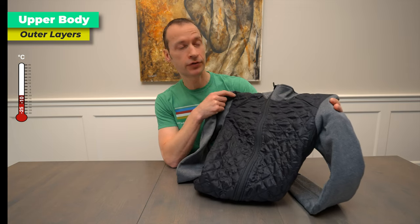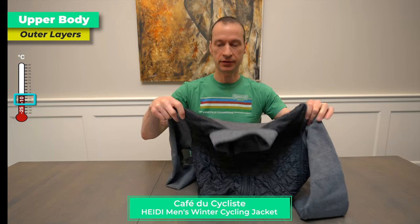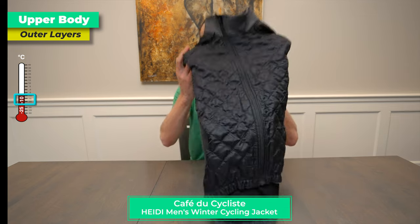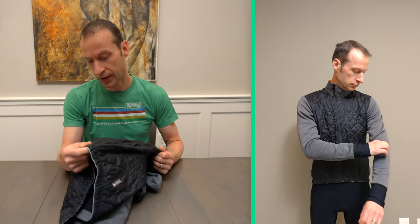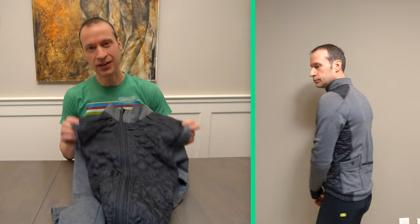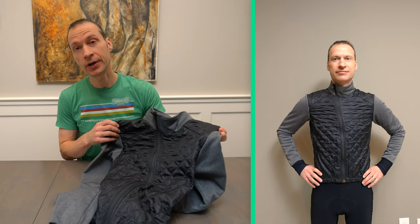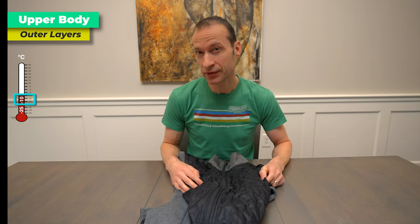For colder temperatures, I go for something thicker for super cold winter riding, like this one from Café du Cycliste. It looks great and fits really well, but the main reason I use it for really cold weather is that it's quite a bit thicker. It's 100% synthetic — mainly fleece on the back and some nylon windbreaker material on the front — and it serves me well for temperatures from well below minus 18 down to minus 15 or minus 10 degrees Celsius.